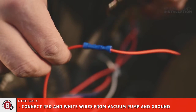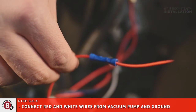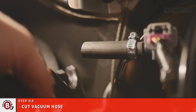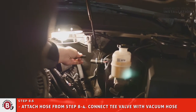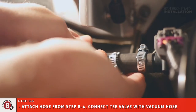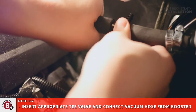Select appropriate vacuum hose, 1/2 inch or 3/8 inch, and check valves by determining the size of the existing vacuum hose coming out of the brake booster system. The check valve goes between the vacuum boost and the engine. Once you determine the correct position for the check valve, cut the vacuum hose. Attach the vacuum hose from step 8-4 to the open side of the check valve. Insert appropriate T-valve and connect vacuum hose coming from the brake booster.